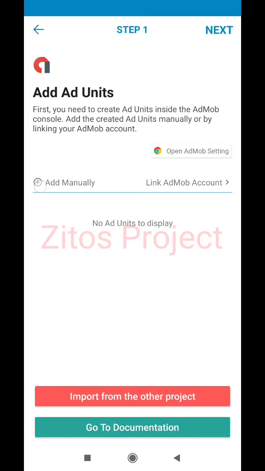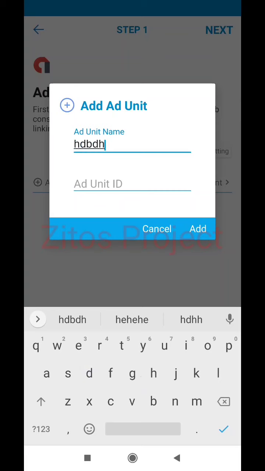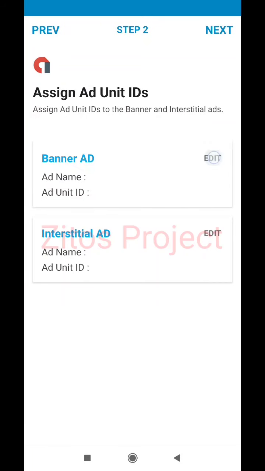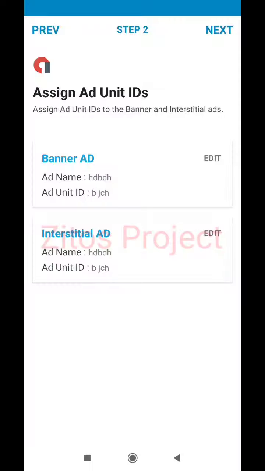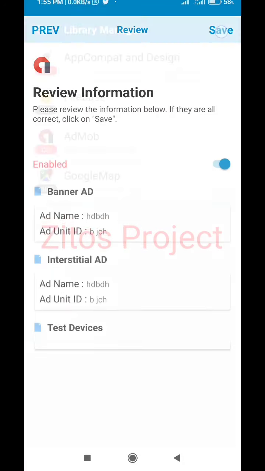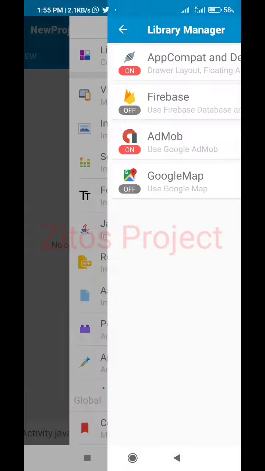So we're going to click on add manually. Just type anything of your choice since we're not adding AdMob to our account. Let's click save, next, edit, select this here, edit, select this here, next, and save. Now let's go back, guys.